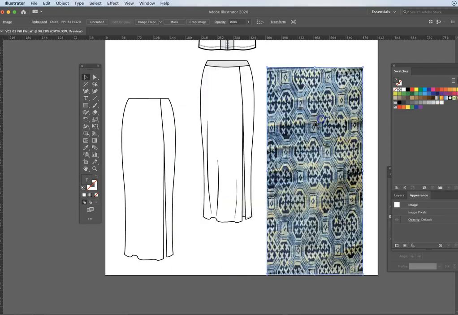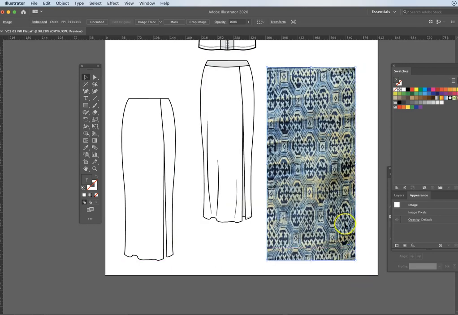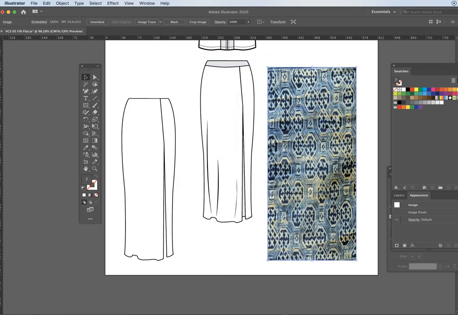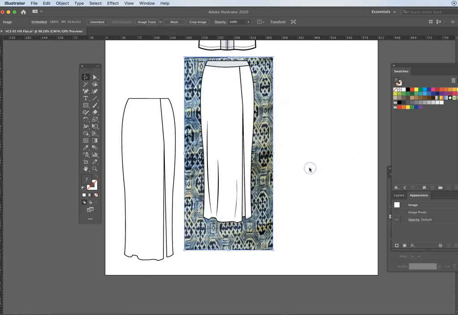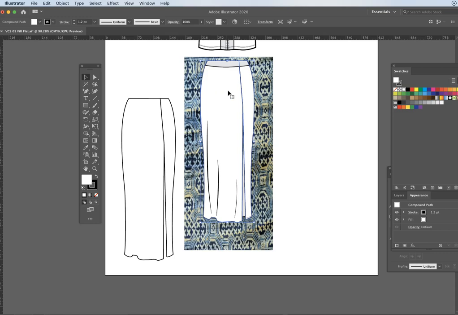I'm usually going to try to always make sure that I have a piece of the quote unquote fabric or the image that's not too much larger. There's no point to have really heavy images and you're just using a small part of it. So always make sure you're just using what you need. And I'm going to go ahead and set that to the back. Right click to send that to the back like that, because that's the contents that's going into the skirt. So the skirt is above, select that, and you see I only had to select it once. Now they're both being affected because they're acting like a compound path.